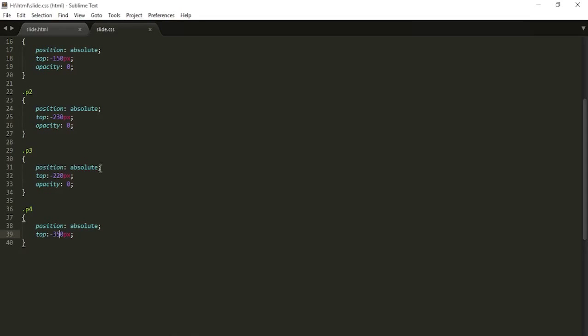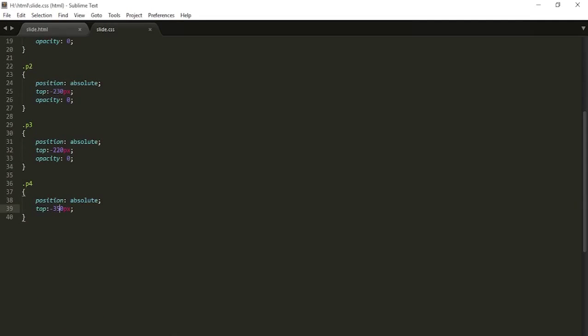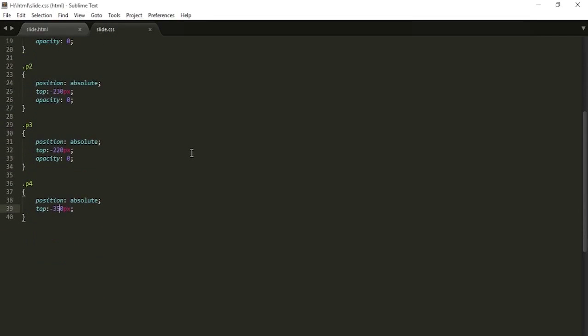And yeah, the images used in this project are from unsplash.com. They've got some really cool images down there and they're free to use, so do check out unsplash.com as well.